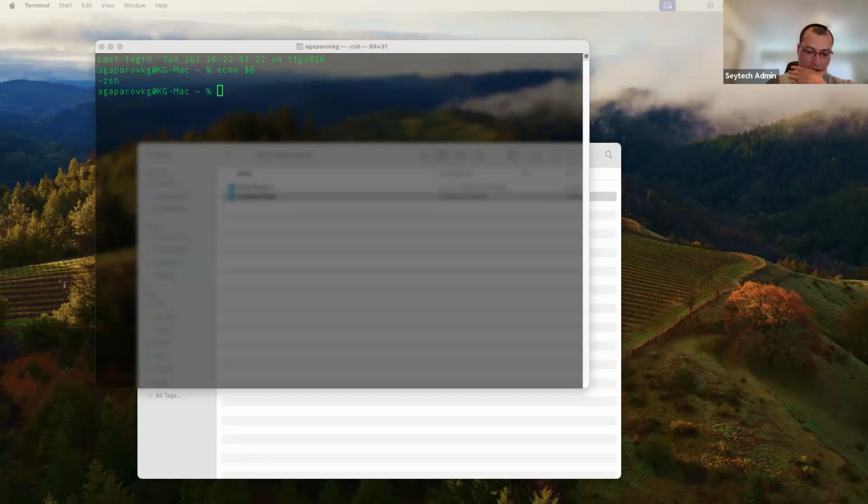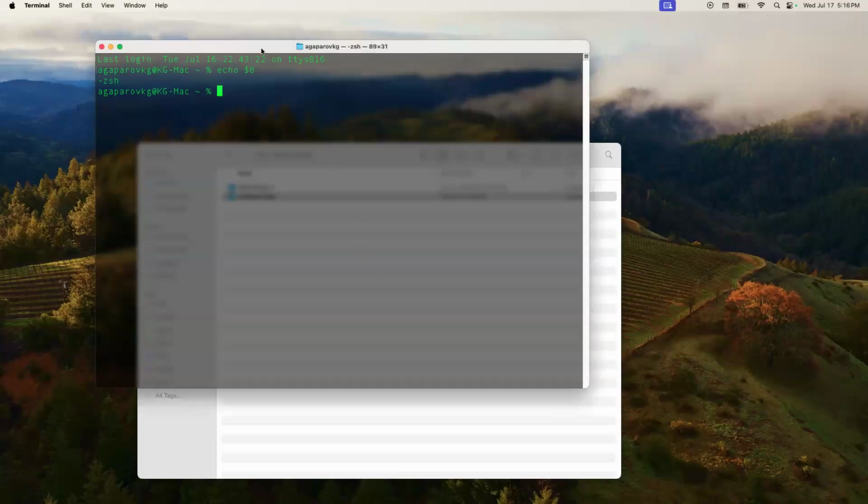CMD plus N for Windows. Okay, Git. Yes, how about we just move on right now, and let's try to figure it out later.